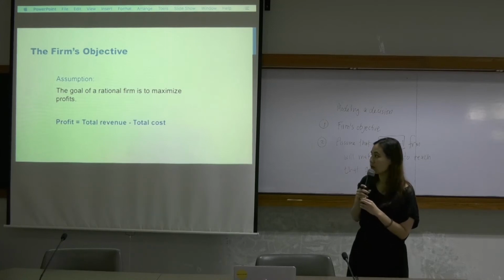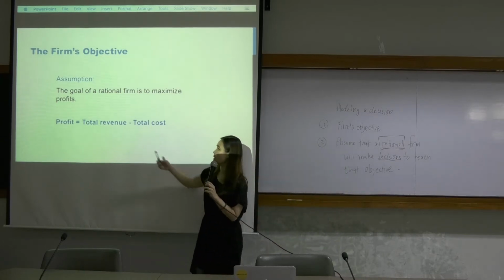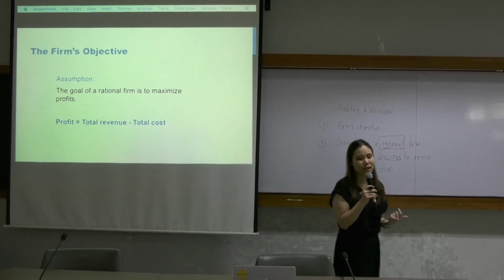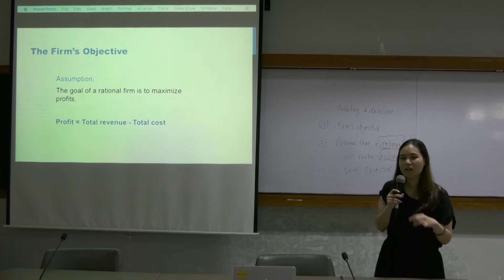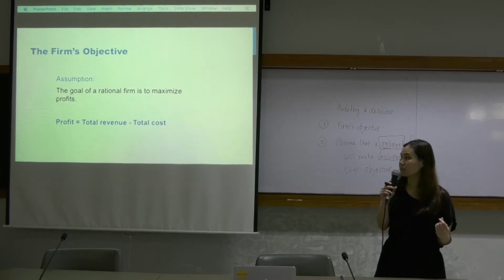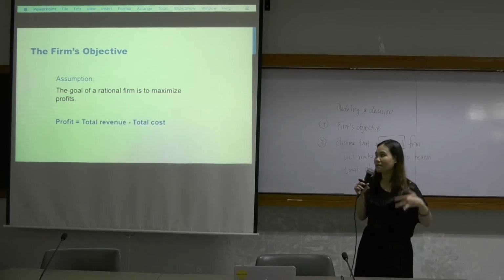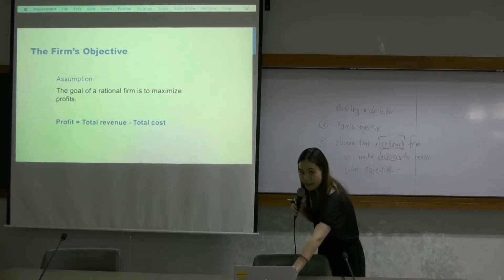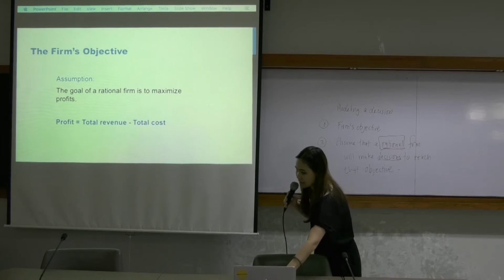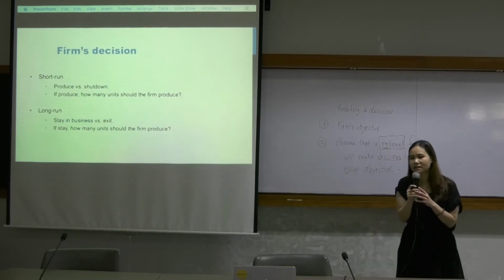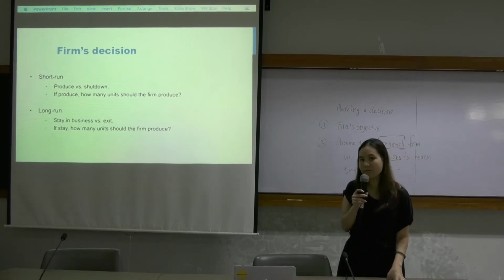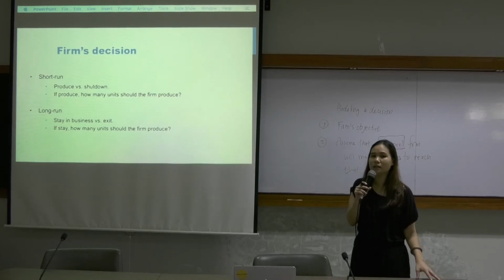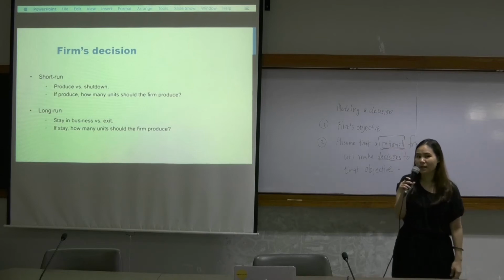Okay, so we're also gonna assume that we're not gonna talk very much about the cost function. We're just gonna assume a production technology. So suppose that the firm has this total cost function, and then if the market demand changes, how would the firm react in its decisions? Okay, we'll go into much detail on that. One thing to be noted is that we already assume a perfectly competitive market. The firm is profit maximizing. The firm is still gonna make different decisions in the long run and in the short run.